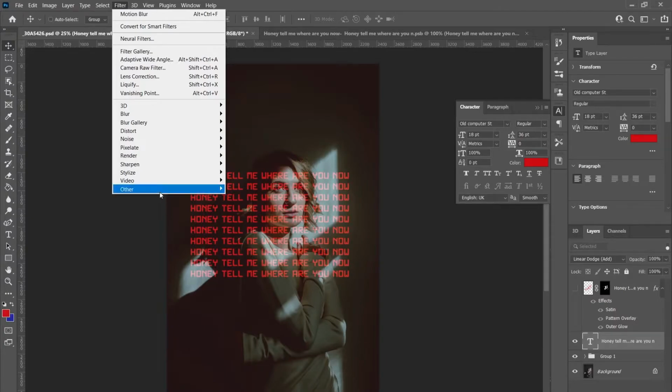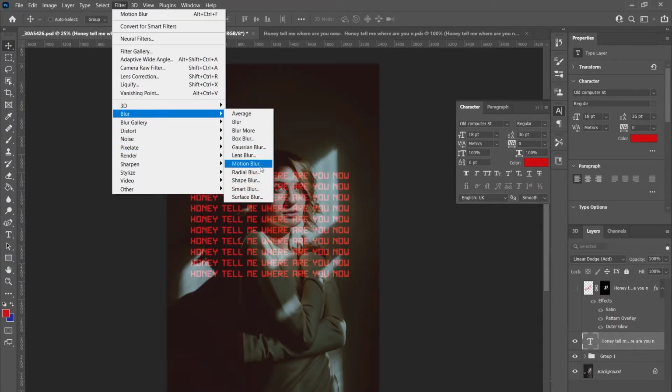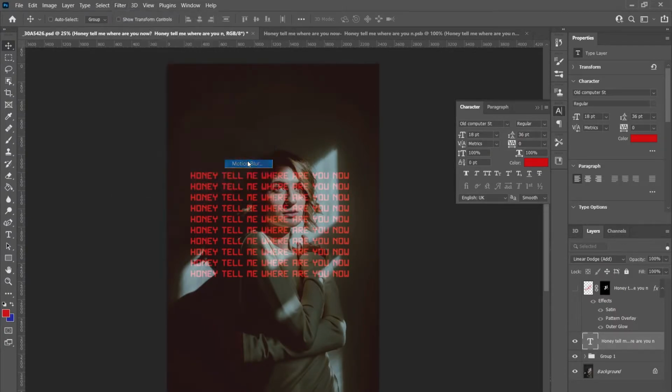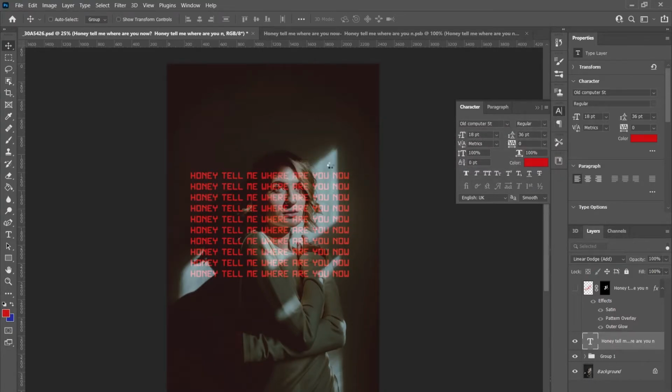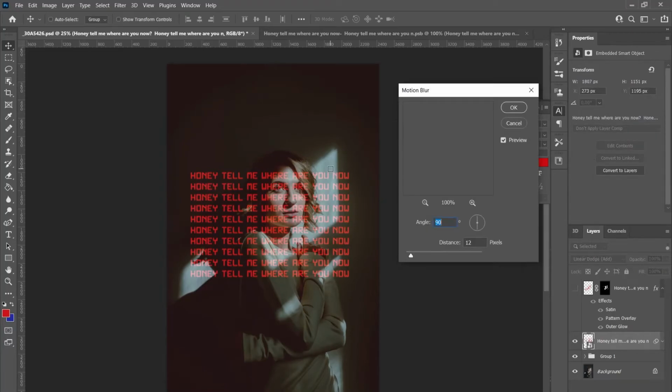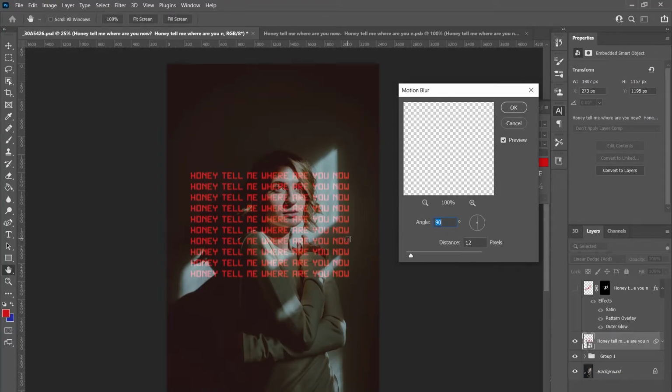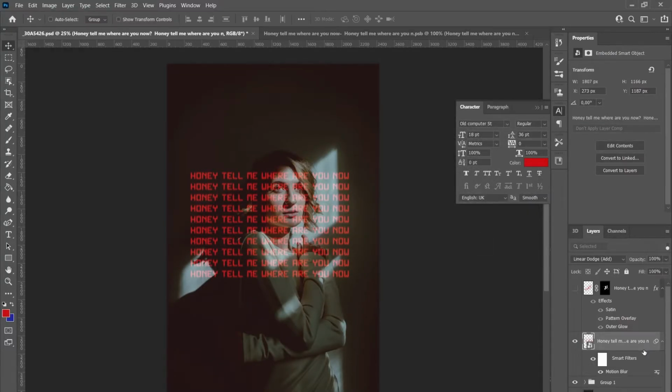we're gonna apply a filter and we're gonna add a motion blur. To do so, we either can convert it to a smart object or rasterize. I'm gonna convert it to a smart object so that we can make changes later. So I really just want a small motion effect. A projector can never be super, super sharp. You have to keep that in mind. So I'd say something like that should be fine. Next, I double click on this layer here.